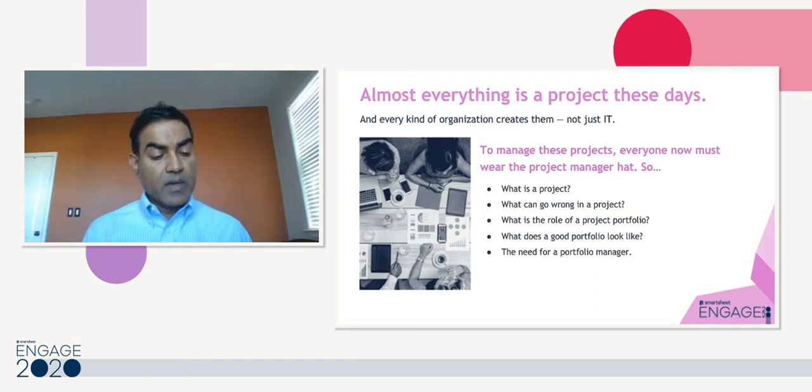And it should also be well reported. What does that mean? Imagine I have a large portfolio, 100 projects. I should not have to comb through 100 projects to find out the ones that are relevant to finance. Imagine I work in finance. There might be 25 projects that belong to finance. So I'm looking to get a quick way to sort or filter the projects to the ones that are relevant to me and not wade through all 100 projects.